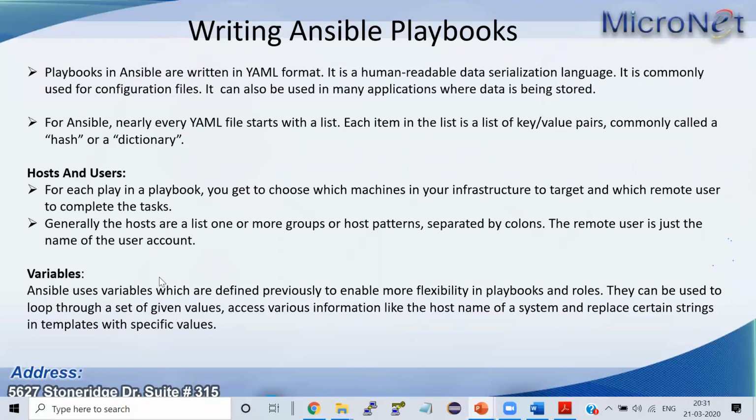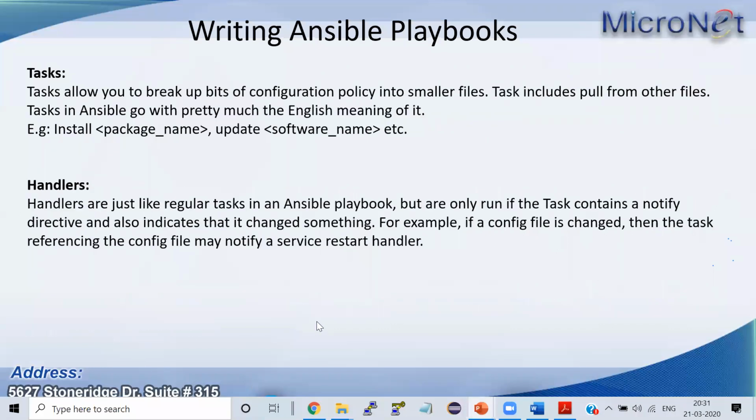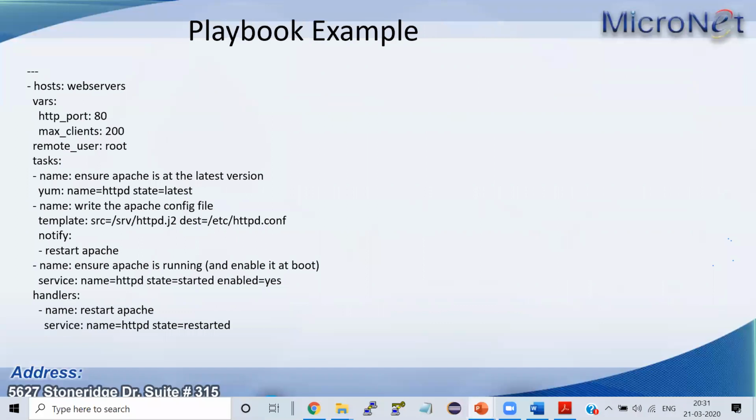And variables: for example, you want to mention a specific port or a password, whatever you want to pass on, those things you mention under variables. Okay, sure. Thank you. And under the tasks, you would mention what packages you want. All this would be something like this. And handlers are for when, once your software is run, you want to restart and make some changes; those would be part of your handlers. So in general, your playbook file would look like this.